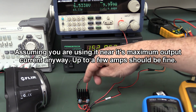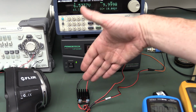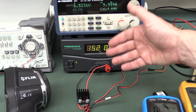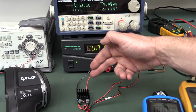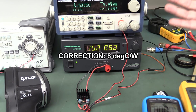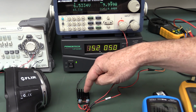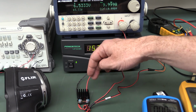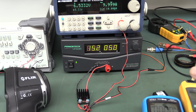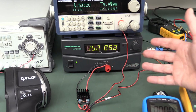Anyway, the reason that we're seeing the discrepancy versus the data sheet, the cool temperature we got on this operating versus the data sheet that I pulled out, is that this looks like it's about 4 degrees C per watt, whereas our data sheet said about 15 degrees C per watt. Obviously there's the design of the heatsink, it's a similar dimension, but I think the fins are actually larger on this one, so larger surface area. I think the data sheet one had smaller surface area fins on it, so that could probably double your thermal resistance of it, and that makes a huge difference.